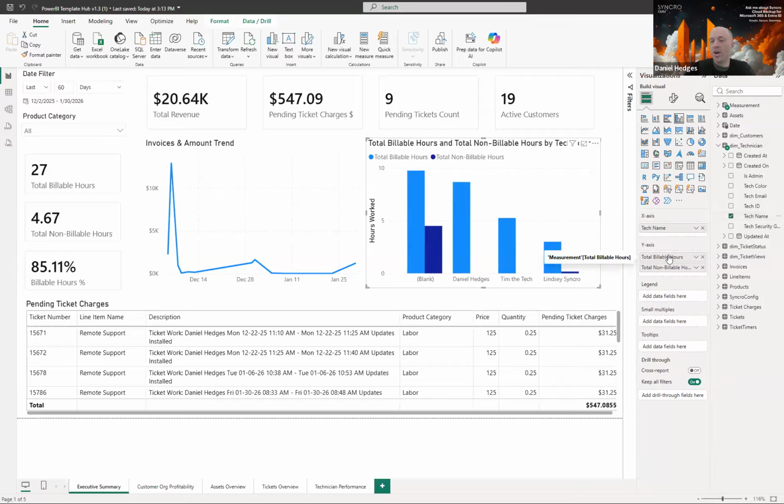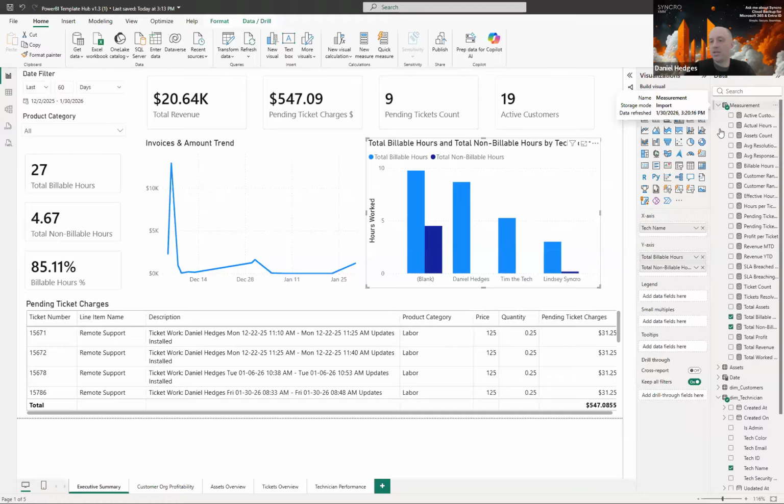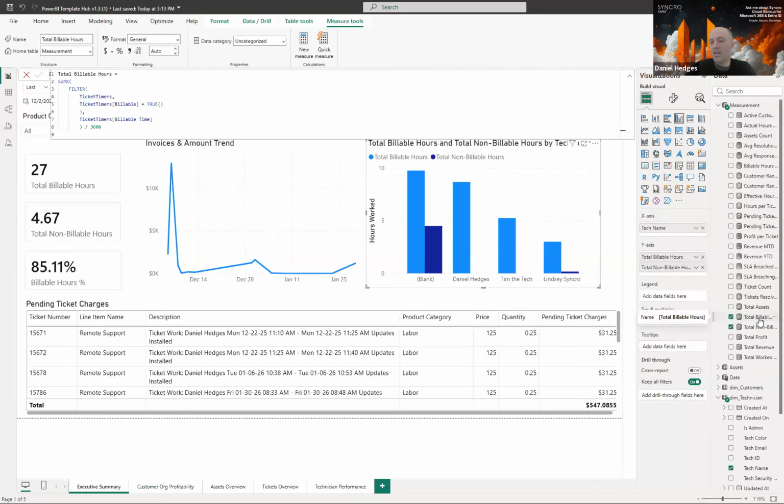Now, total billable hours, when I look at this one, it says measurement, and then it gives me the data it's using. So that's a different table. I can come up here into measurements, and I can click into these calculations done based off the table data. When I click into it, I can read up here in the formula builder how this is being determined, right? So you can understand how this metric was created.